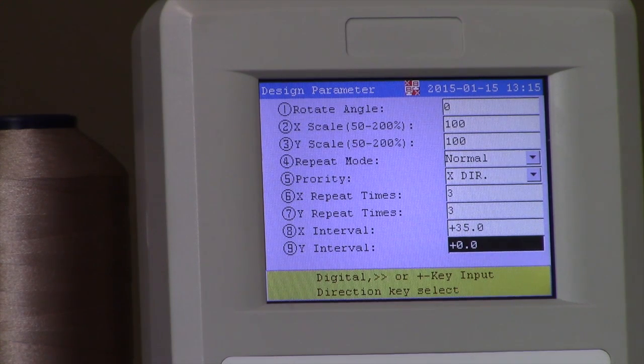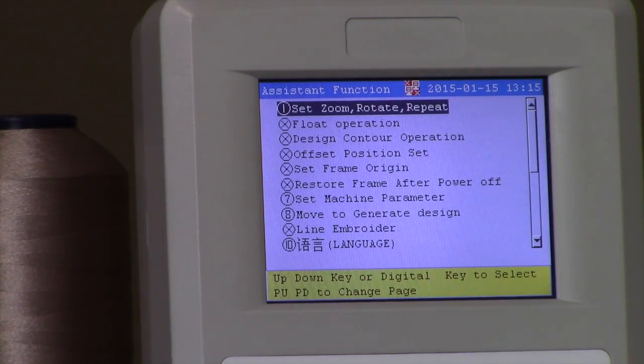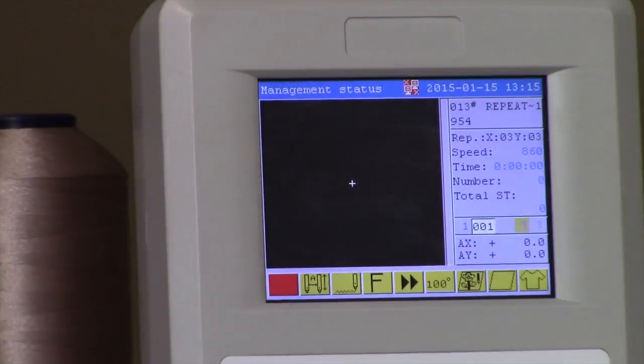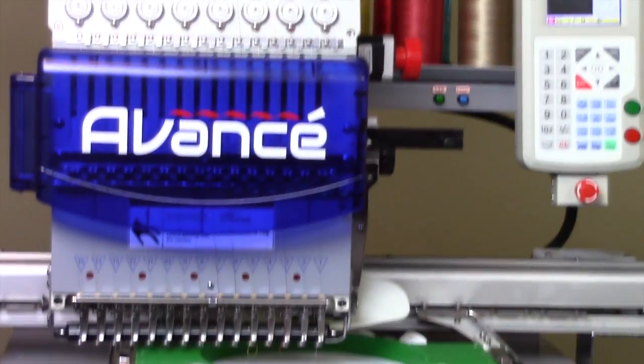Now, this design happens to be the same height as width, so it's 25 millimeters tall, and I want to leave 10 millimeters in between, so it's going to be 35 again, 35, 0, and to make it negative, I hit the plus minus button. That means it's going to go down in the Y direction. Now we hit the Enter key to accept this. Now I escape out.